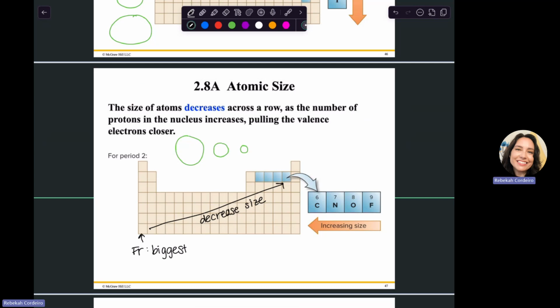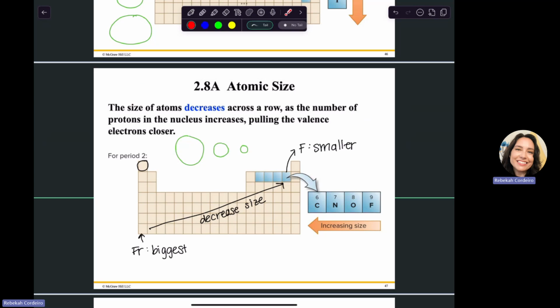The smallest in this trend, we don't really include noble gases in our trend. I mean, you can include noble gases in your trends, but hydrogen is actually the smallest, and so that's a little bit of a difference. But then you would have the smallest being the top right corner. I like to use fluorine as a guide because it's also F. So I'm not going to put smallest because it's not the smallest, but I'll put smaller.